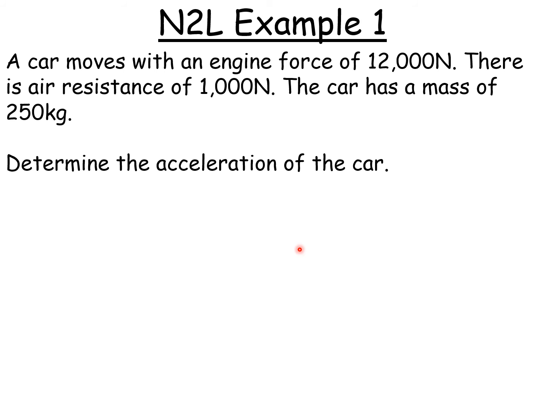So first one here, a car moves with an engine force of 12,000 newtons. There's air resistance of 1,000 newtons. The car has a mass of 250 kilograms. Determine the acceleration of the car. So to do this problem here, what I would really recommend is you draw a diagram with all the forces labelled on it.